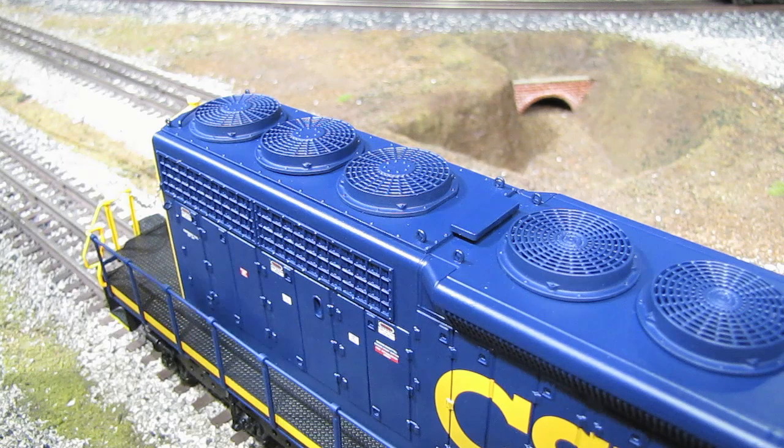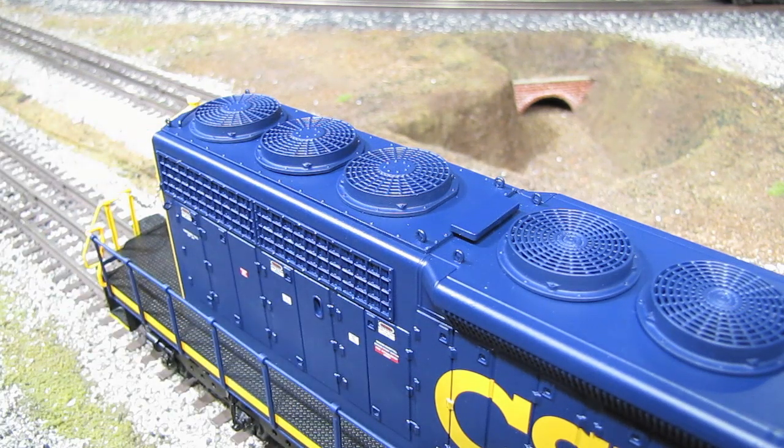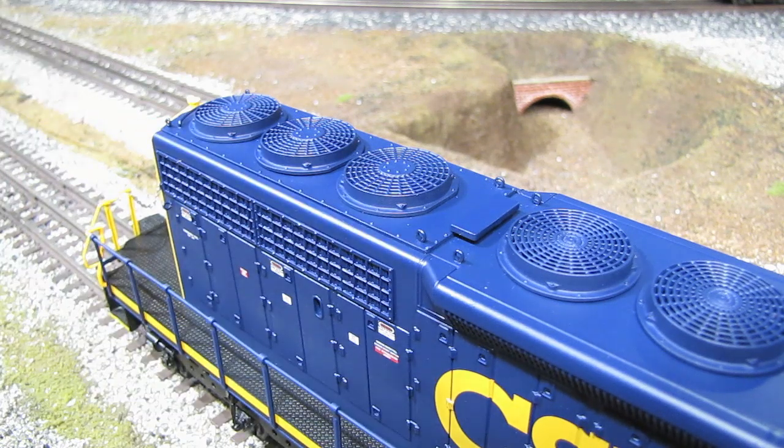My first guess was that you would just use these lift rings and pull up on them and pull the panel off. But that's not a good idea, because what happens is the lift rings will just pull right out of the body, and then you'll be sitting there with super glue trying to get the lift rings back in, like I had to do.